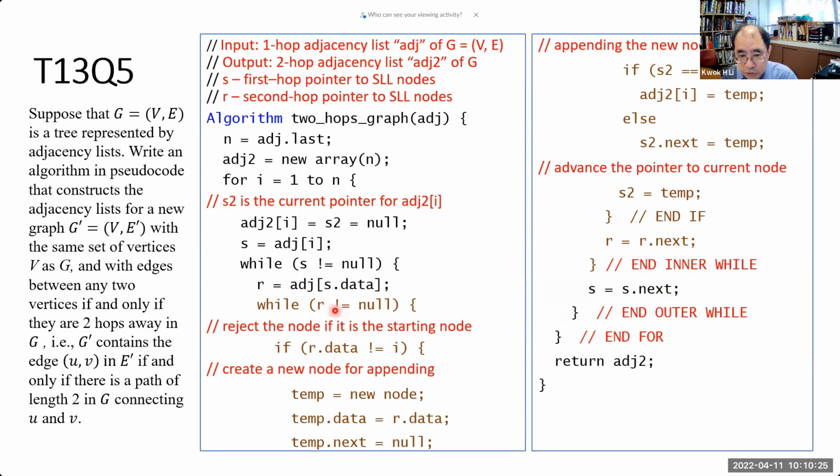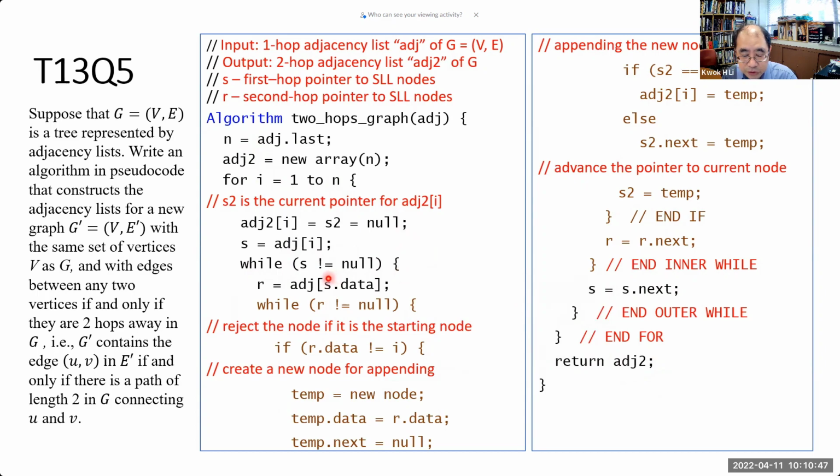Okay, so you keep doing that. From i equal to 1 up to n, you will form the ADJ2 one by one, and this becomes the two-hop adjacency list. So these are the pointers, and you will return this one here.